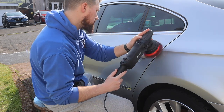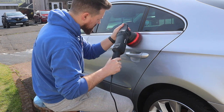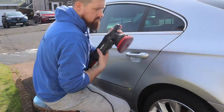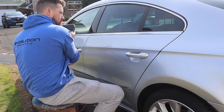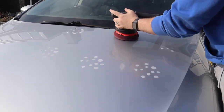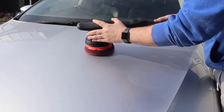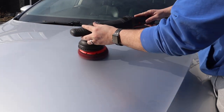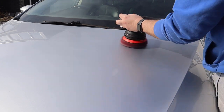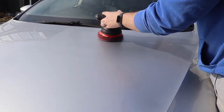What I'm doing is using a medium pad with Zvizzur medium compound - it's a one-step compound - just to go over the car once before laying down some protection. Although the paintwork was really dirty and had imperfections in terms of the moss build up, the car was actually relatively swirl free, probably because it's never seen a wash in its life. So just the one single-stage polish before protection was more than enough to get a really nice finish. I'm not going to show too much polishing content as it can get quite repetitive, so a couple of sets and then we're on to the protection phase.